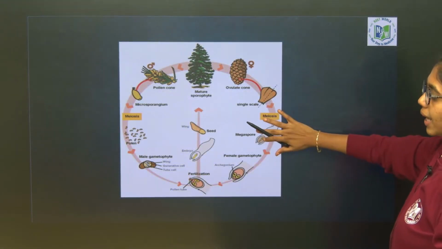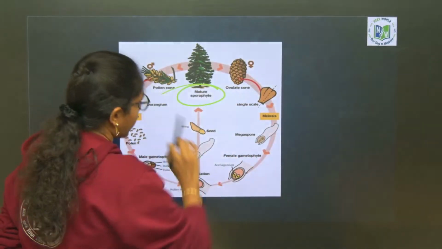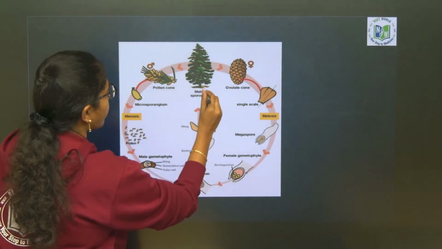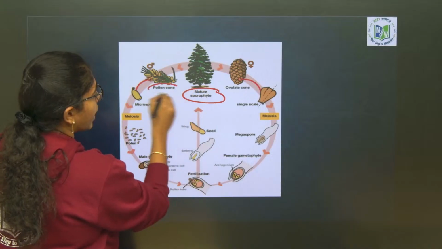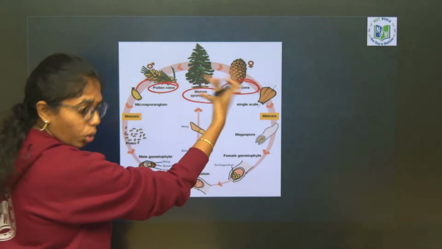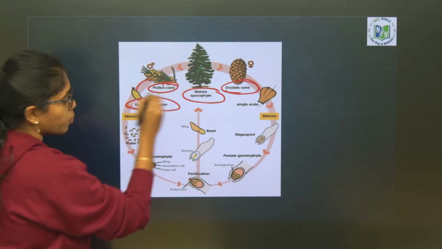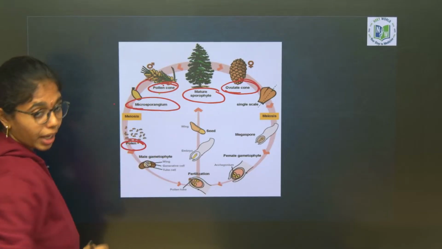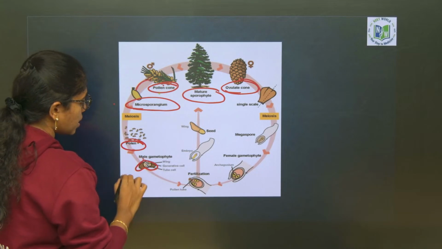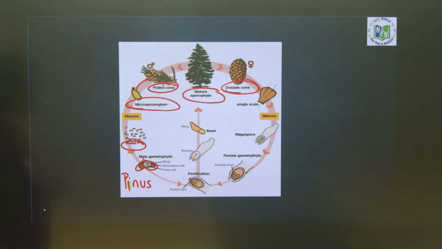So here you look into the life cycle of gymnosperms once. First, a mature sporophyte. The main plant body is what? Sporophytic plant body. This sporophytic plant body will have male cone and female cone. Male cone is called what? Pollen cone, and the female is the ovulate cone, or seed cone. This will bear microsporangium. Meiosis will form microspores that mature to pollen grains, and you can see wing-shaped pollen grains in pinus, which are haploid.